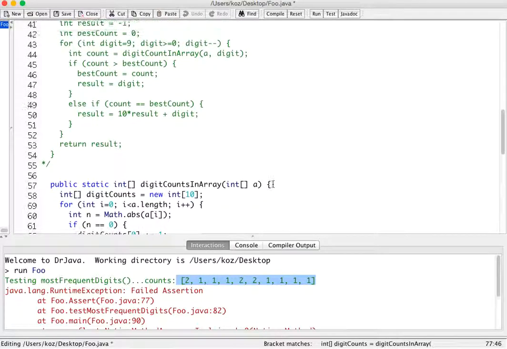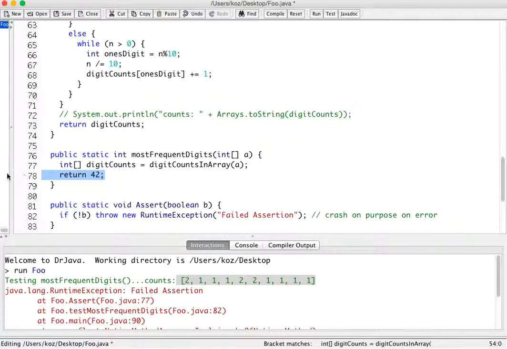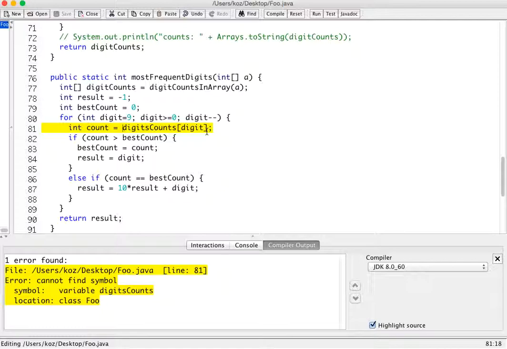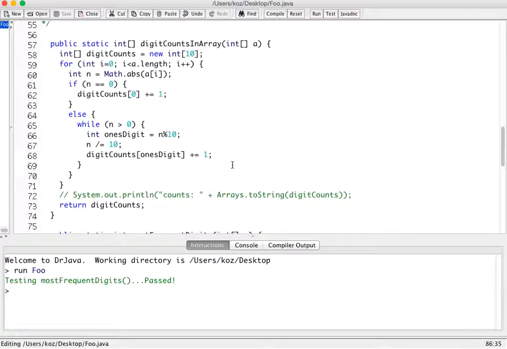Cool. So now the rest is actually going to look pretty similar, to tell you the truth, to what our most frequent digits looked like before anyhow. So I'll actually go ahead and copy this. So you start out with your best counted 0 results, but now instead of saying digit count in array as that helper method, we have the digit counts already stored in this list of digit counts. So otherwise the rest is actually identical. So go ahead and compile this, and it does not like variable digit. Oh, because of that. Go ahead and compile that, and we go ahead and run this, and sure enough it passed. So we found 2 different ways to do this.